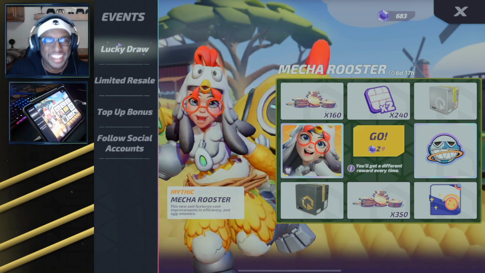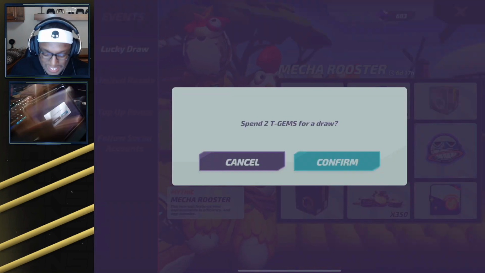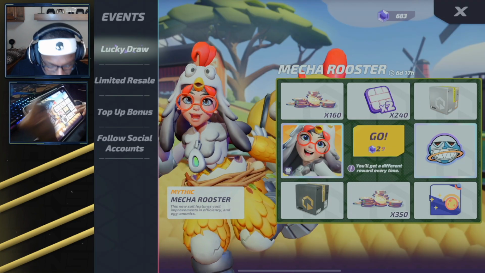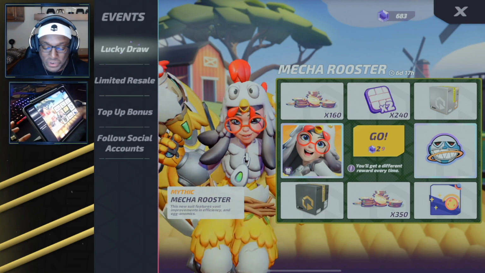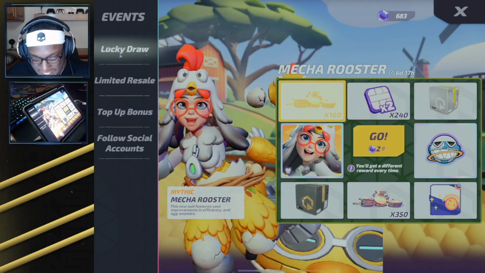So the game went into maintenance last night during my normal recording time, and I woke up early this morning to find that we have a new lucky draw skin with the Mecha Rooster Sindri. So it's time for us to hop in here and hopefully get this thing.